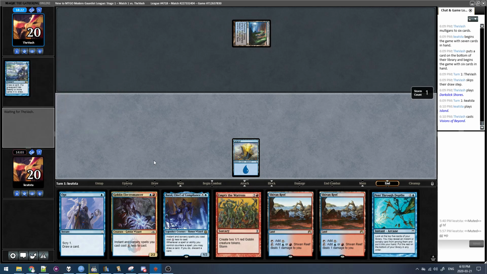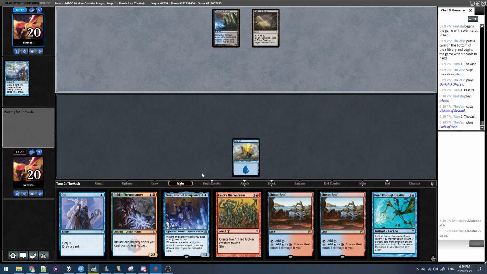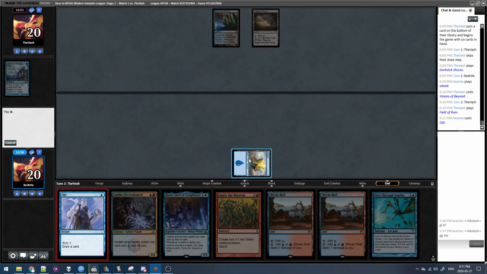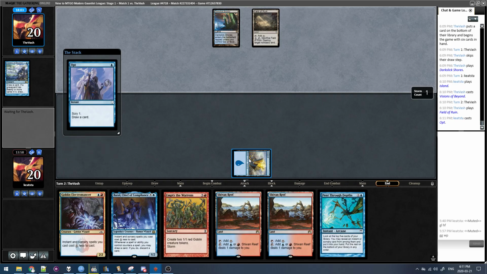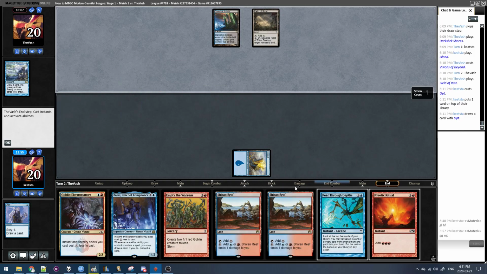Visions of the Beyond, sure. So they mulligan to six, I didn't notice that. Field of Ruin, haha! Okay, we ran out of the Island. No, they can't afford to do that yet. I don't really care if they Field of Ruin us. We can just get a Mountain. Oh, we want to Opt. Yeah, we'll keep that.